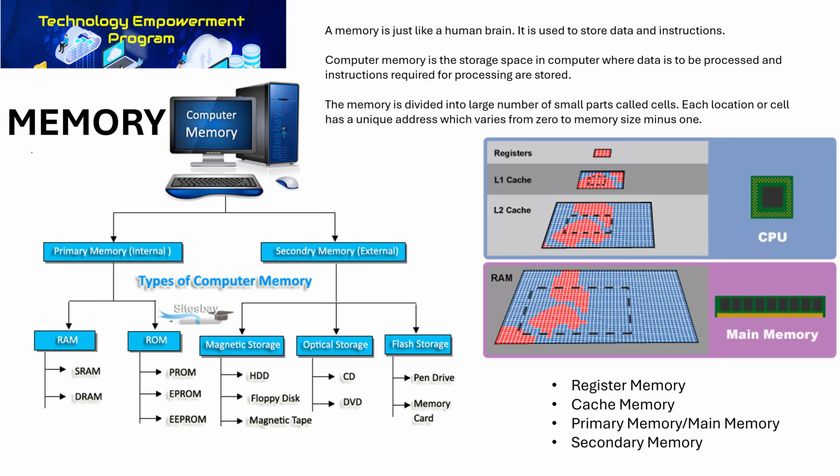So memories are basically divided into two. If you look at that diagram, there you have the main memory and then you have the secondary memory. The main memory is the primary memory. It's divided into two, RAM and ROM. The RAM is the random access memory. That's the meaning. You see something like SRAM and DRAM. SRAM simply means static, and DRAM simply means dynamic.